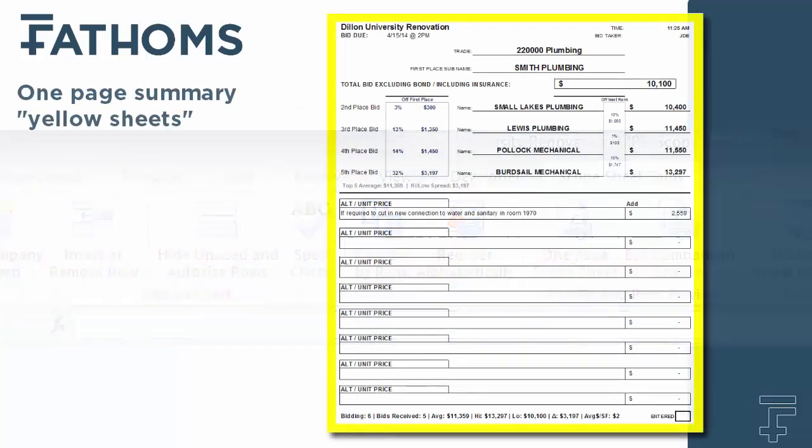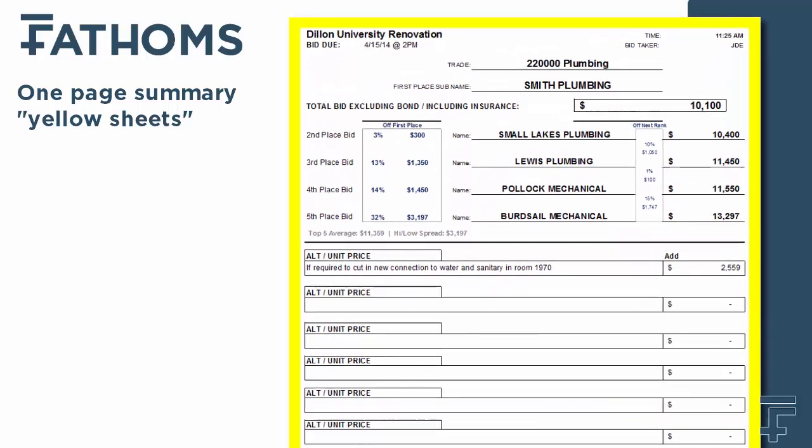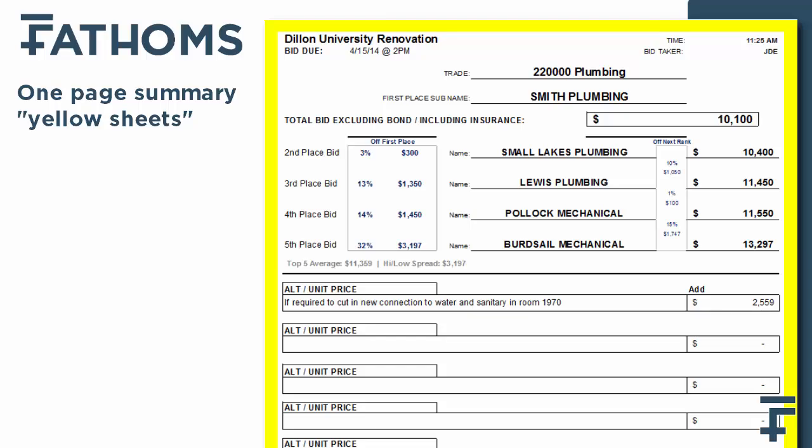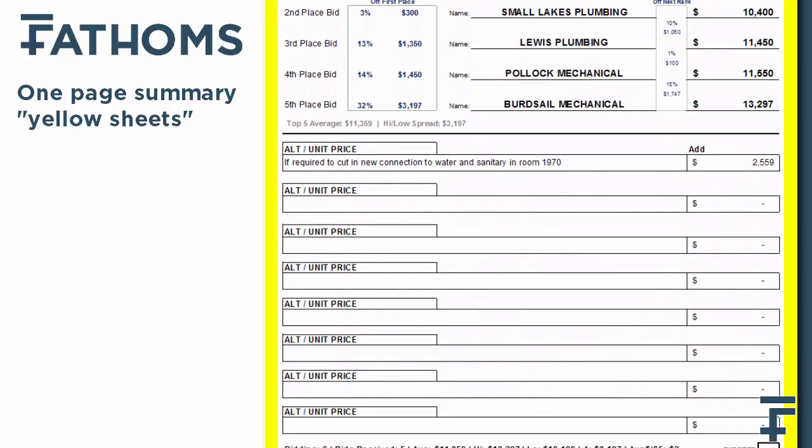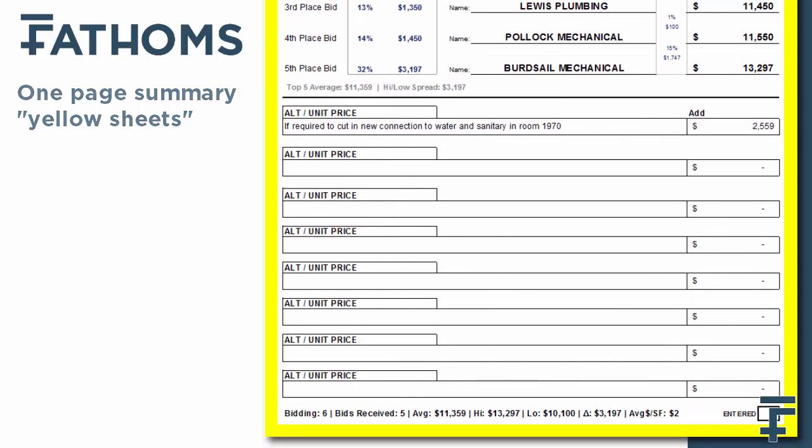On bid day, one-page yellow sheets can be printed and given to the lead estimator for the top sheet summary and any required owner bid forms. These sheets include all relevant information for your business to make smart bid day decisions, all within the comfort of Microsoft Excel. The scope sheet template has been used successfully by one of the nation's largest general contractors on hundreds of bids. But should you have any issues, US-based support is a quick phone call or email away.